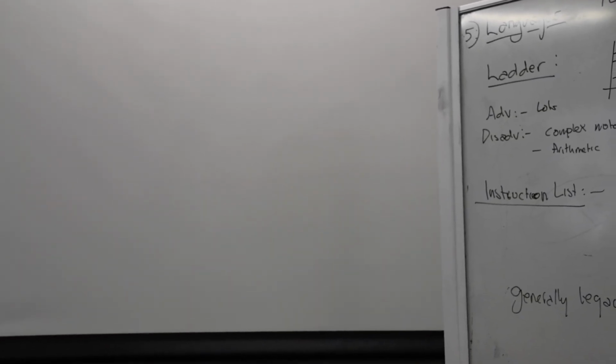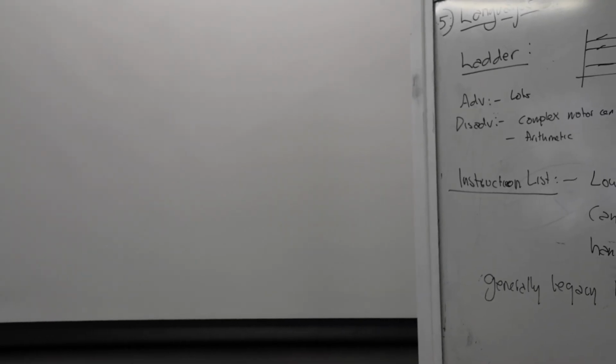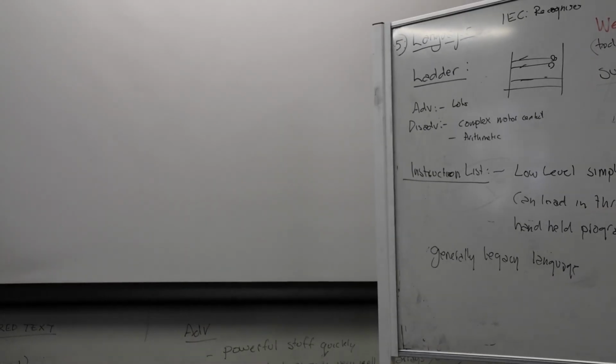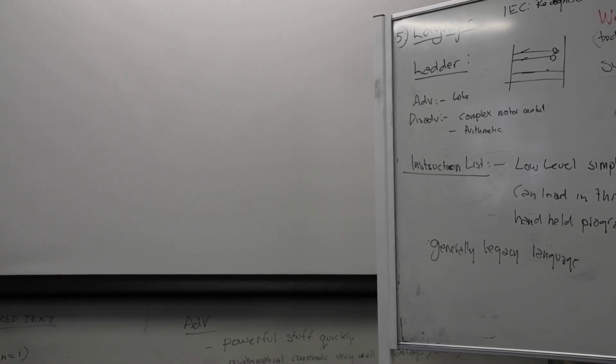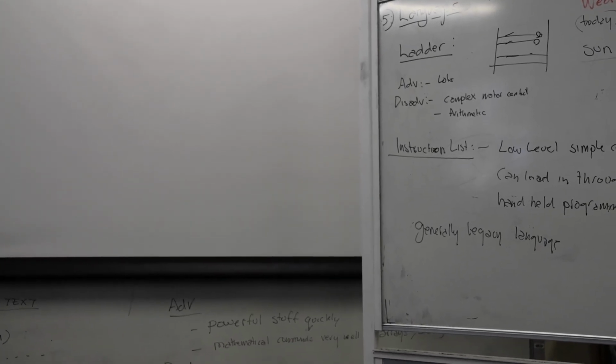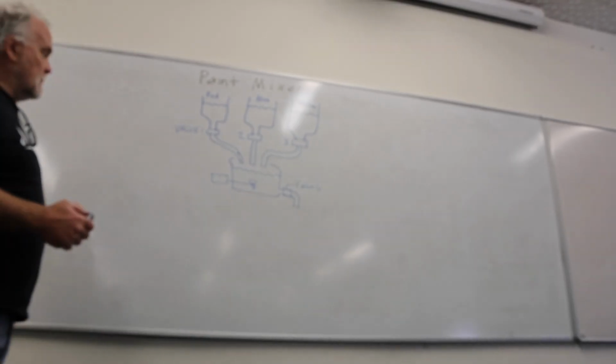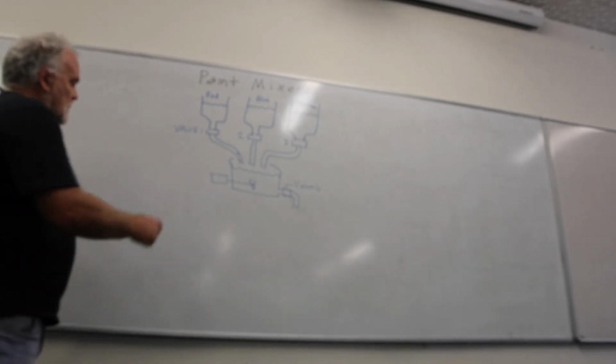I've got a couple other things to do, and I want us to actually do some. I want us to work on PLCs. So what I want us to do is I want us to clear out of this room. We'll go downstairs to that better room. Sound good? Here's a motor.